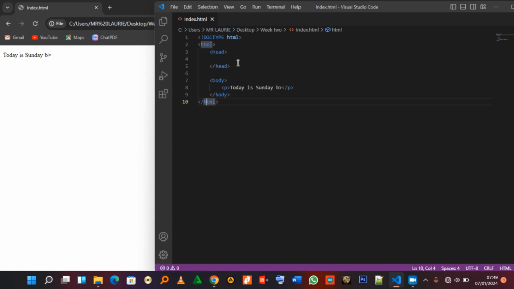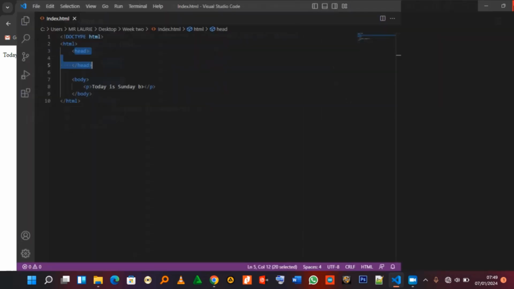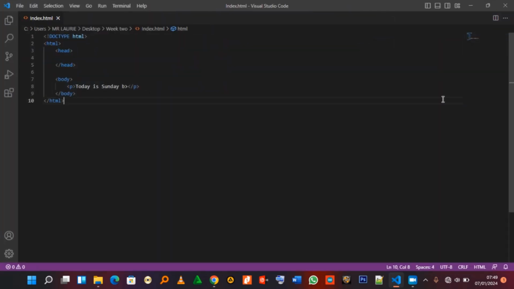Alright. So now we have the head. Like I explained yesterday when we were seeing the structure of HTML web pages, we said basically the head is where we have technical information about our document.